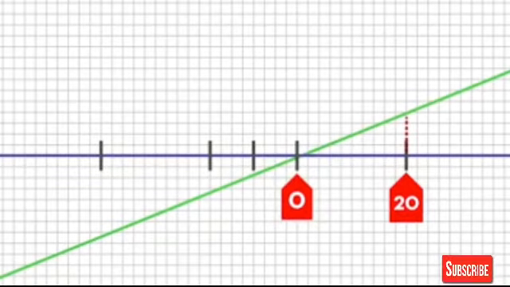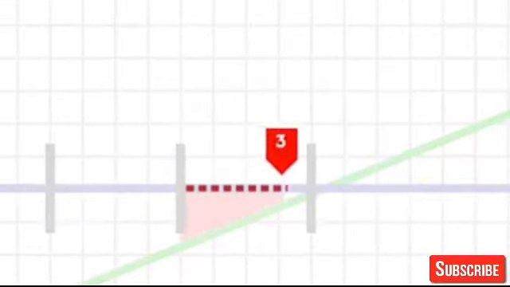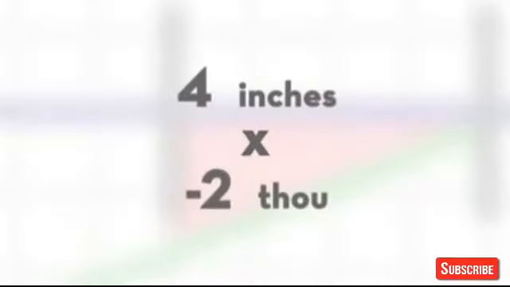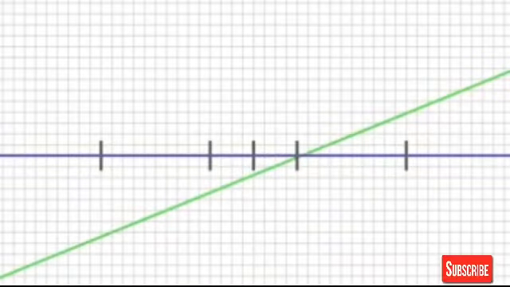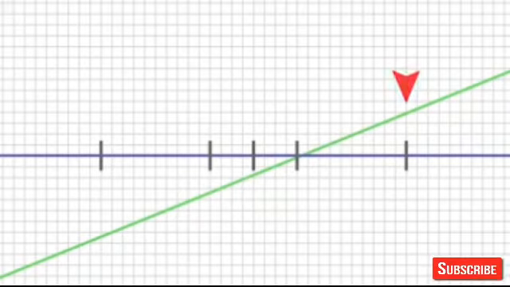We know that the offset changes by 2 thou for every inch we move along the shaft. The coupling center is 4 inches from the front feet. Over those 4 inches, the movable shaft will drop an additional 8 thou, 4 inches times 2 thou. Therefore, the offset at the coupling center is negative 8 thou. In this example, the movable shaft is sitting low at the coupling, but high at the rear feet.